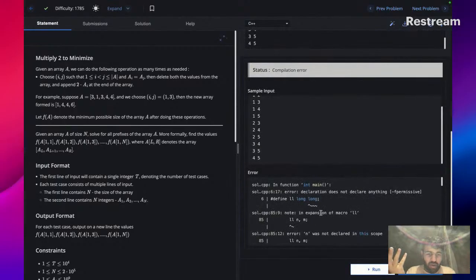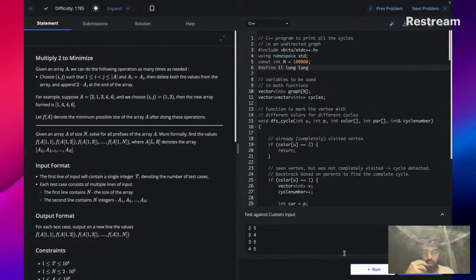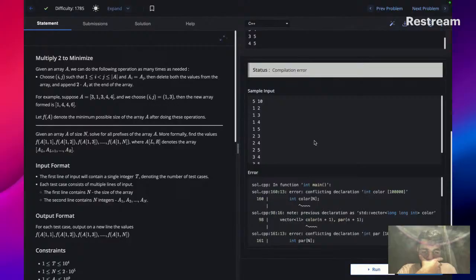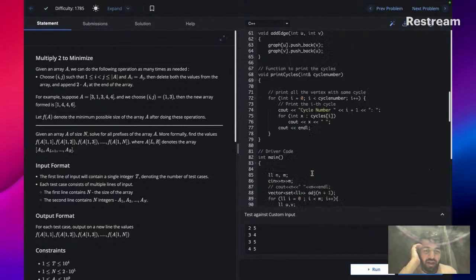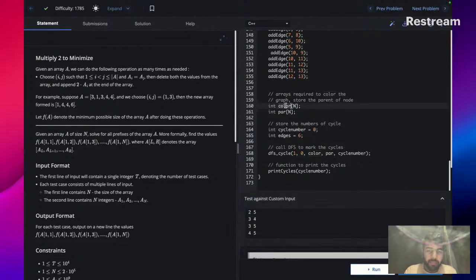I don't think you can place a semicolon. Conflicting? What? There are two colors. Both of them are conflicting.